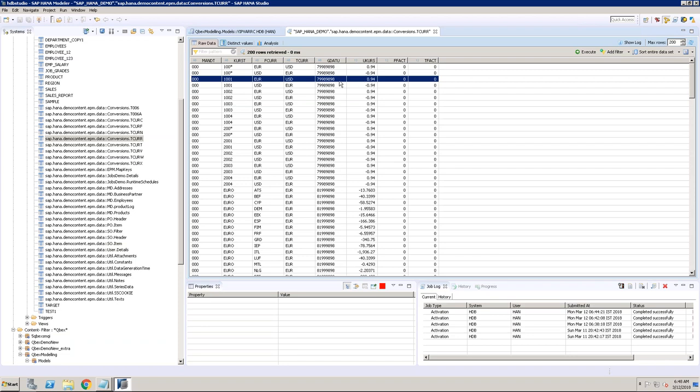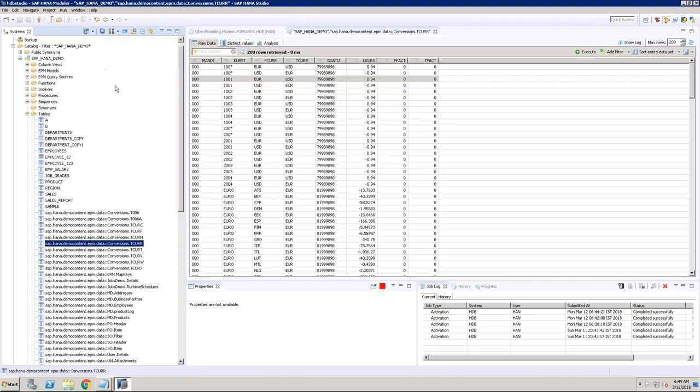There is also something called GDATU, which tells you from which date this conversion is valid. This is actually a converted date, because in SAP you have date conversion. We'll go to that, don't worry. But I'll not convert this date here to understand the actual date.